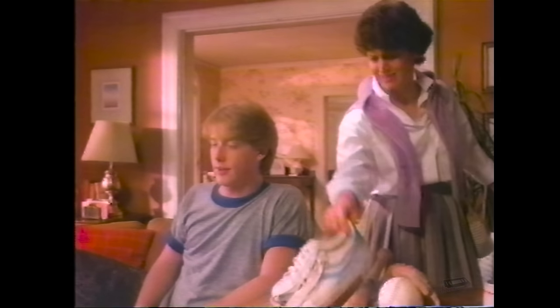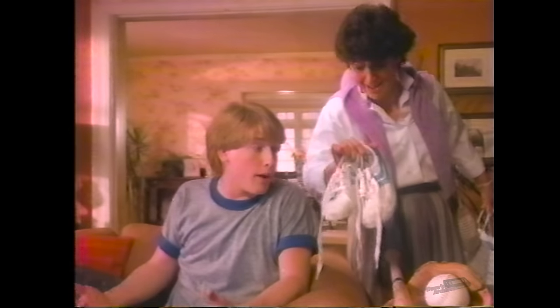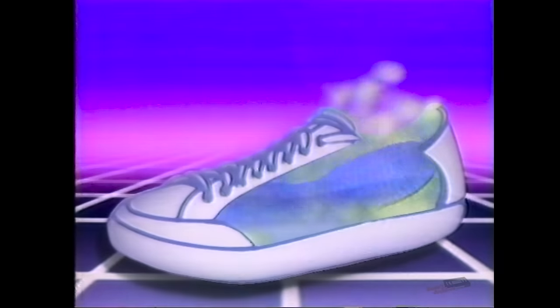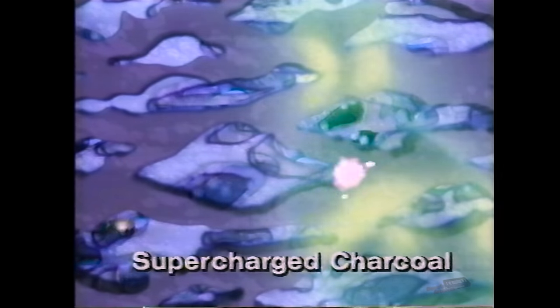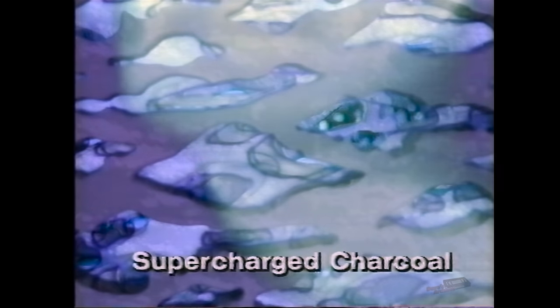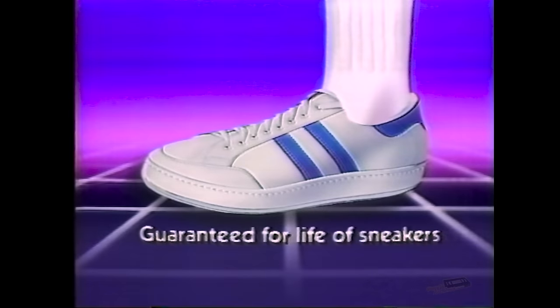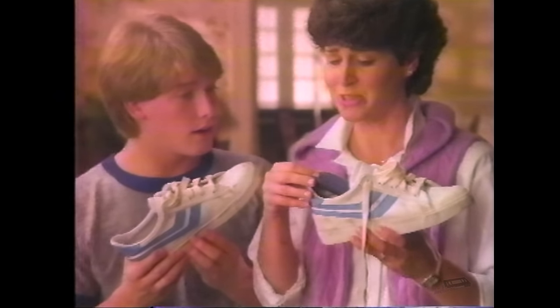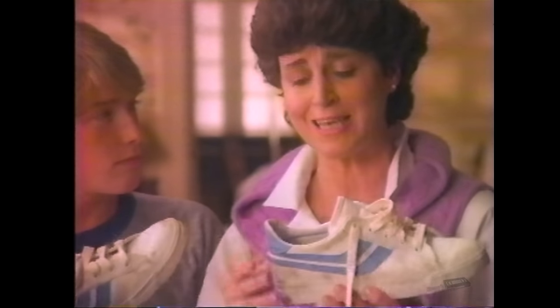Oh, these smelly sneakers. Not my fault, Mom. Sneakers just smell. But not anymore. Now there's Sneaker Tamers. Sneaker Tamers comfort insoles, packed with supercharged microscopic charcoal. Billions of tiny odor magnets attracting and annihilating ferocious sneaker odor. And so tough, they're guaranteed for the life of the sneakers. Sure, these are my sneaks? Sneaker Tamers, you go in every sneaker in this house.